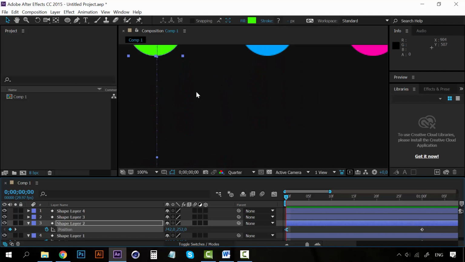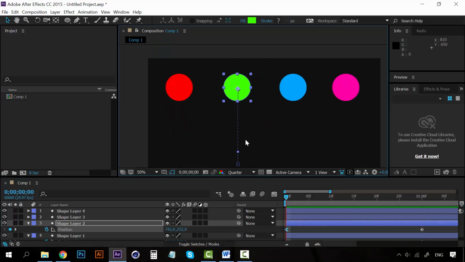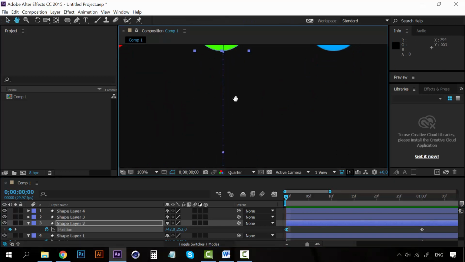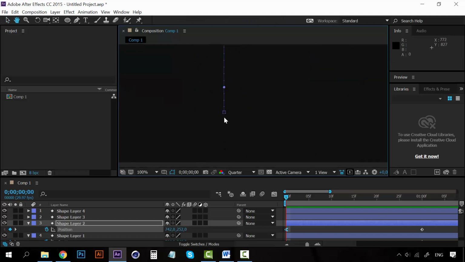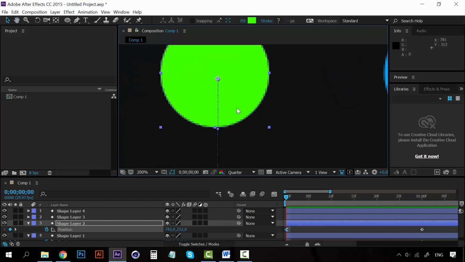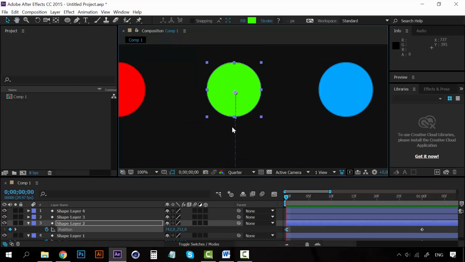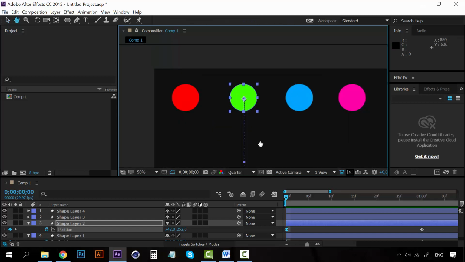In fact, if you take a closer look, this is the motion path. It shows the path that the object follows to get to the other point, and you can see all these little points right here. You can see how these little points get a little tighter on this end because it's moving faster at this point.